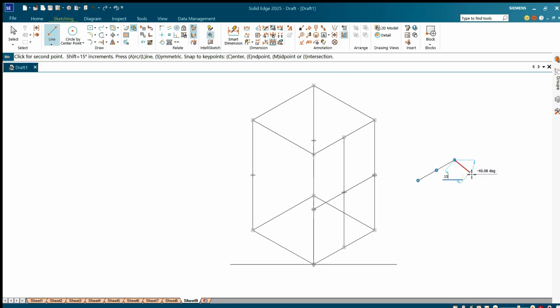Okay, 15, enter. Now down if I have to go, minus 30, enter. Again 15, enter, minus 150, enter. And then directly if I join it here, it will be perfect. I think I had to take it like this, sorry.